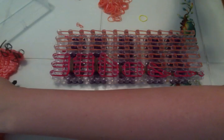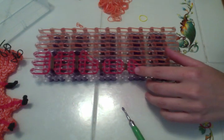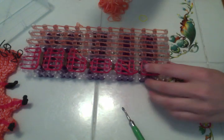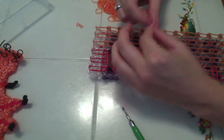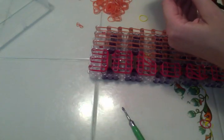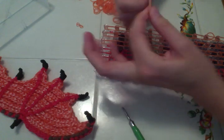Actually, what did I do here? Yeah, okay. Double loop across there. Okay. I'm trying to think how I did this on the first swing, because I thought I did diagram it out, but... Can't really tell. Oh well.